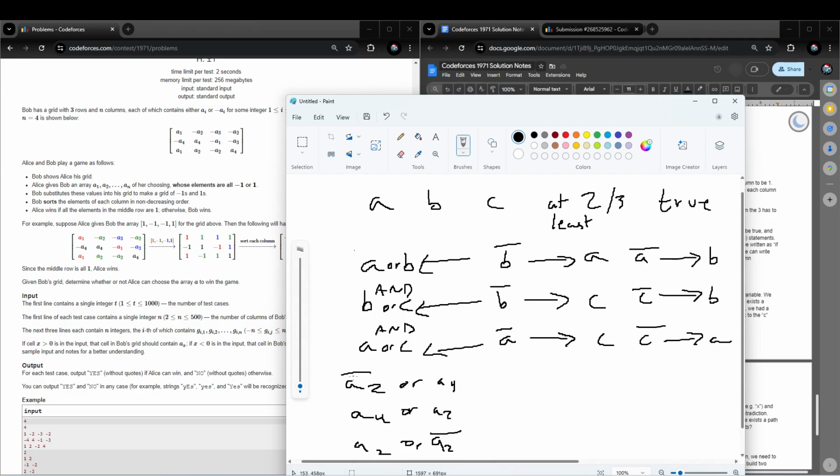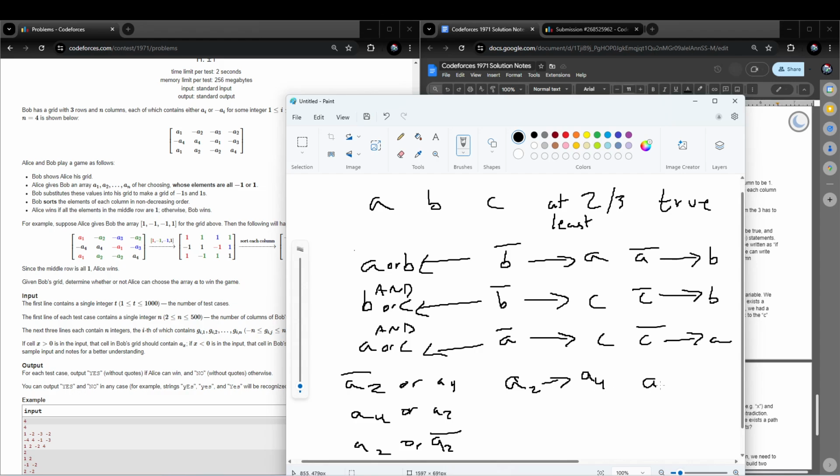So not A2 or A4. If A2 is true, that means this is false. So if this is false, then we need this to be true. So if A2, then A4, and it goes the other way around too. If A4 is false, then we need not A2 to be true. If not A2 is true, A2 is false.